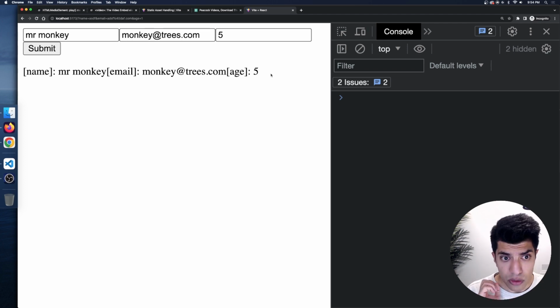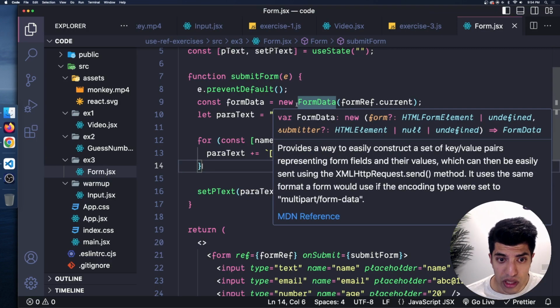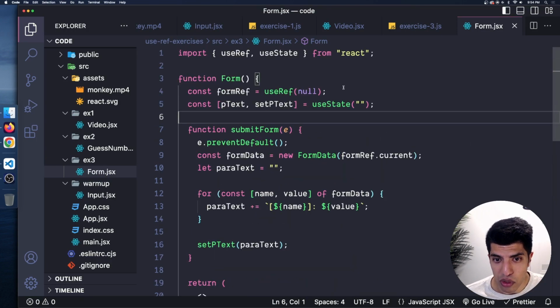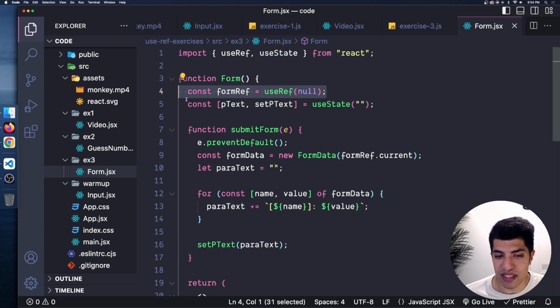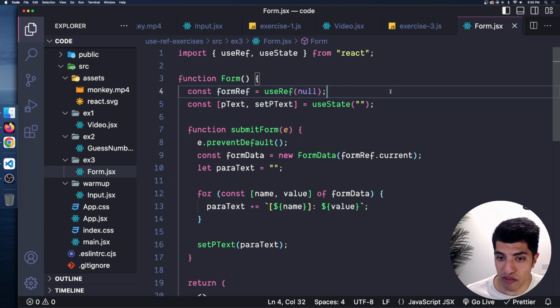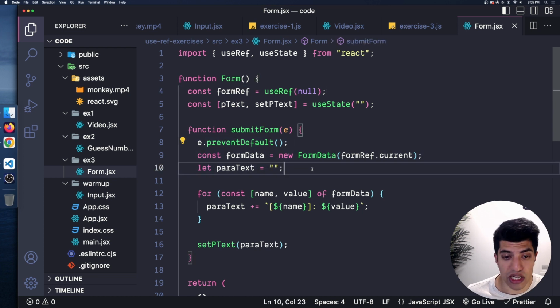So really, really handy. It's almost unbelievable how just with this ref, and technically we can get away without the ref if we just use the events, but I would encourage you to use the ref. This useState is just so we can visualize it. We don't even need that. We could do everything with this useRef and just grab the form data straight out of that and handle all of it as we need it. So that is pretty cool.